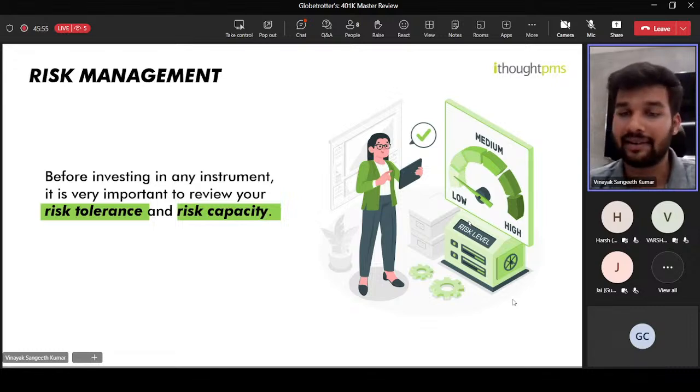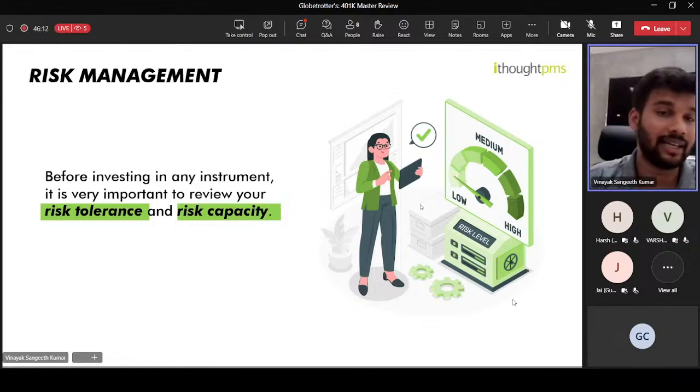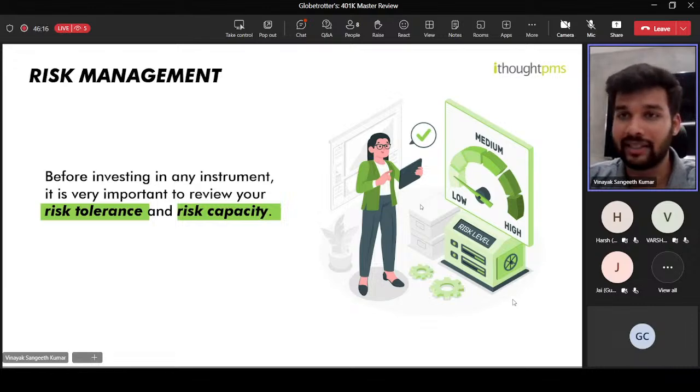So we have to do careful evaluations of the investment avenue before investing, because there are plenty of mutual fund schemes or ETF schemes available. So reach out to your investment advisor or financial advisor, discuss with them, and find out the best ETF, index fund, or mutual fund that aligns with your financial goals, and that would be the case.